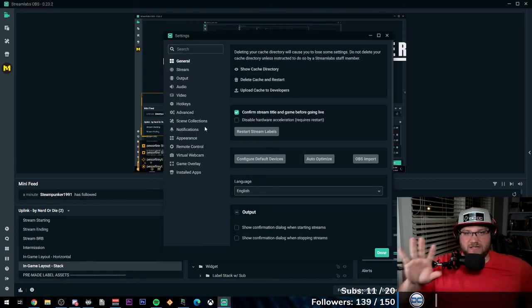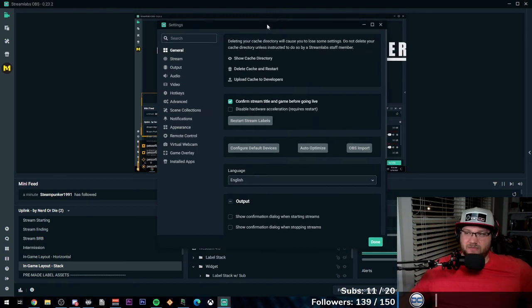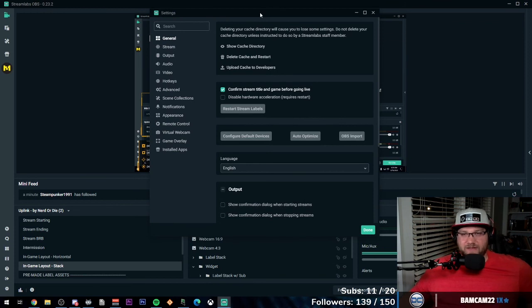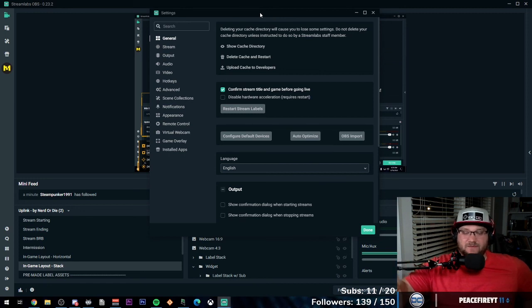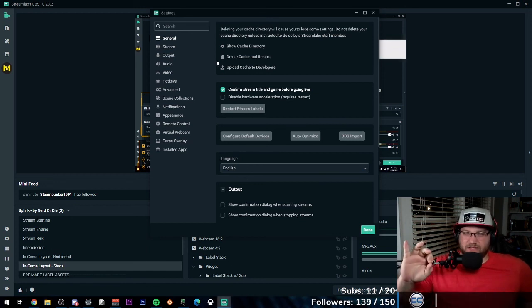So let's talk about settings that are going to make your OBS or Streamlabs OBS run the best. Okay, this is the part where people kind of gimp on this. They focus on so much of the visual aspect that they don't focus on the actual settings of their stream, and then they hit start stream and they're like, wow, I'm dropping frames, it looks bad, a whole bunch of stuff.